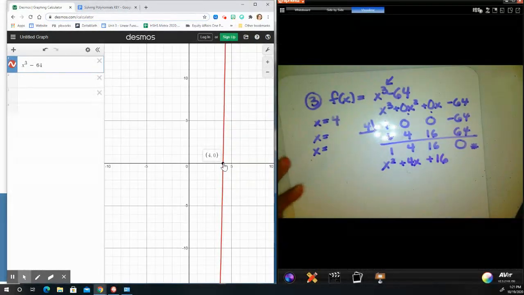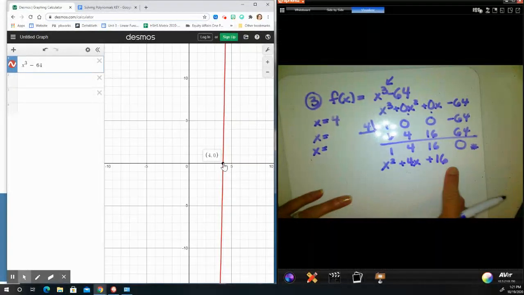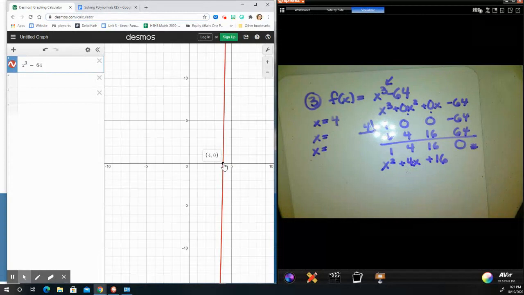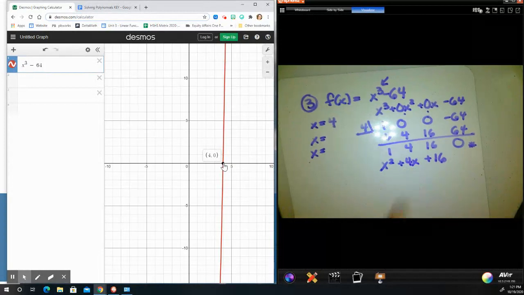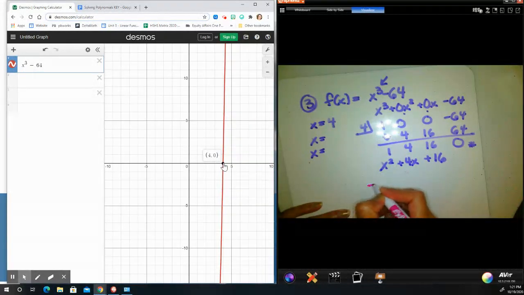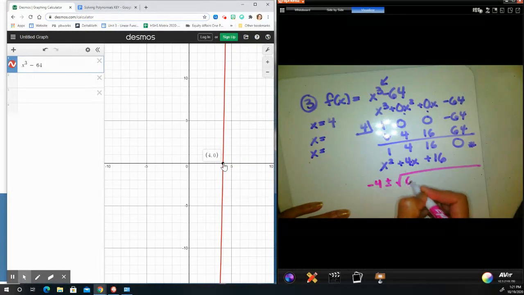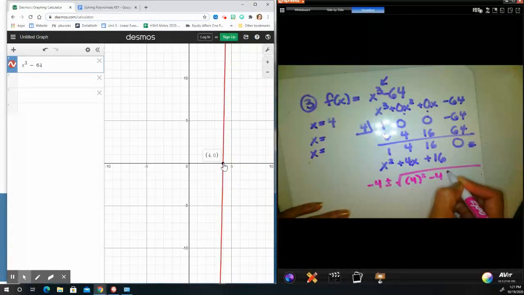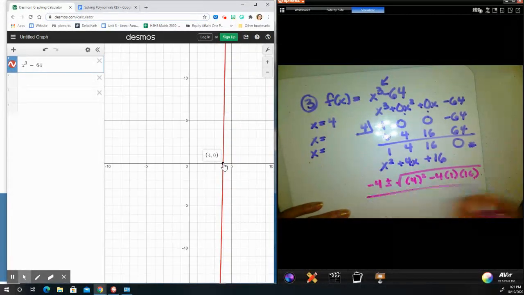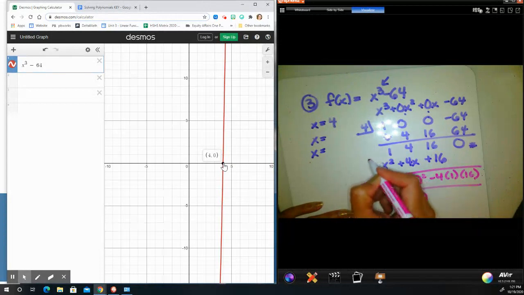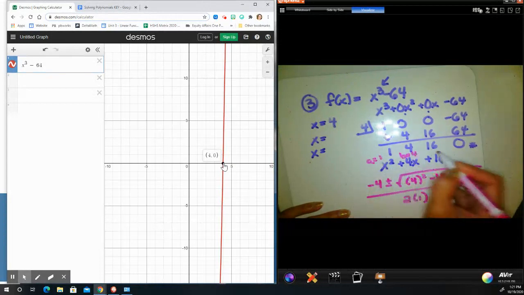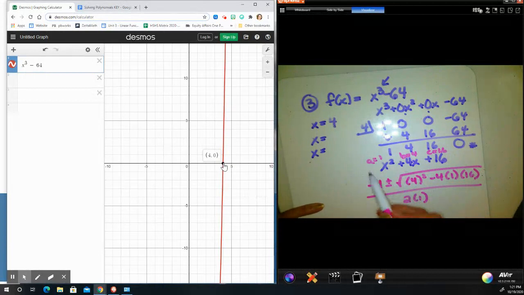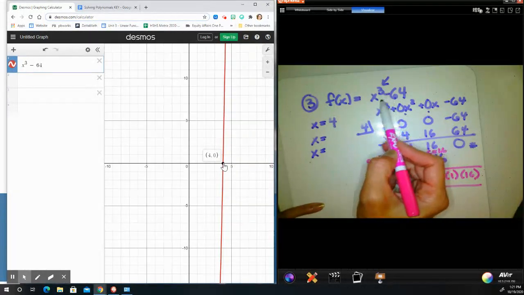So now here, I'm going to use quadratic formula. I can't use square root property because this linear term here, this b value, is going to mess it up. You can't take the square root if there's a quadratic and a linear. So instead, I'm just going to use quadratic formula. Hopefully you all memorize that by now. Negative b plus or minus the square root of b squared minus 4ac all over 2a. So that's a is 1, b is 4, c is 16. Notice I'm using the new one because I can't do quadratic if that degree is 3.